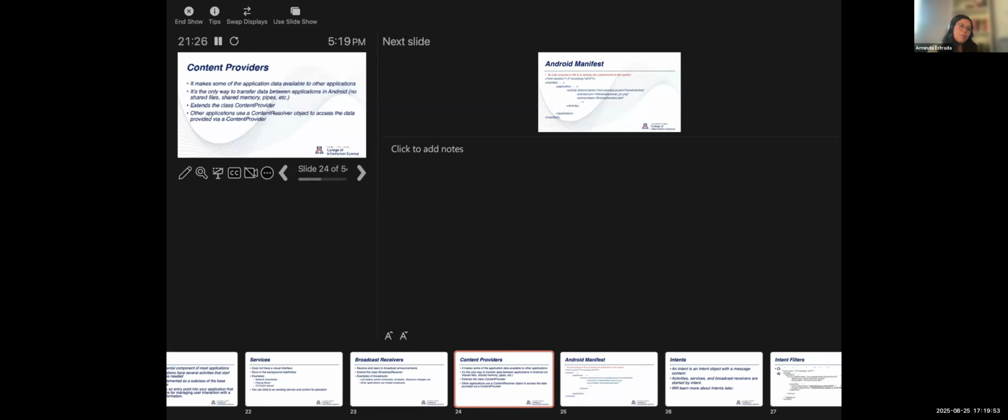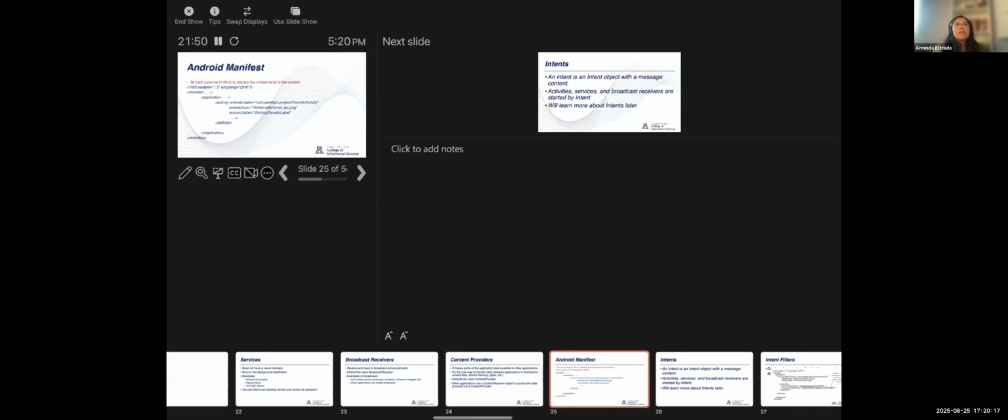Then you create another app and you want to transfer that information into your app, or share this information on Google Drive or with some other application. You would obviously create a share button, but the content provider is the one that's going to be able to share the data between them. Other applications use a content resolver object to access the data provided via a content provider.